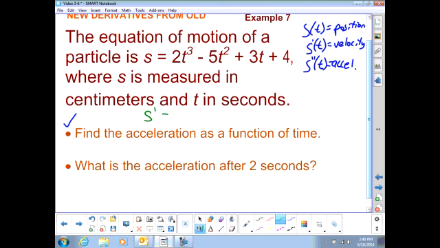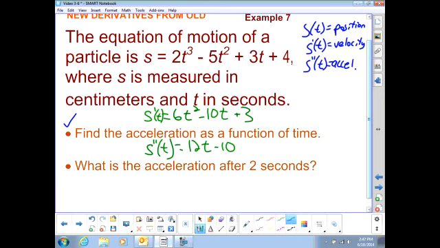So what this question is really saying is find the second derivative. So S prime would equal 3 times 2 gives us 6, and we'll have t squared, minus 10t, plus 3. The derivative of 3t is always just 3, because the slope of that part will always be 3, and our constant has a slope of 0 always, so that goes away. So S double prime, just take the derivative again. We'll have 12t, and then we'll have minus 10. The constant 3, that slope is just 0.